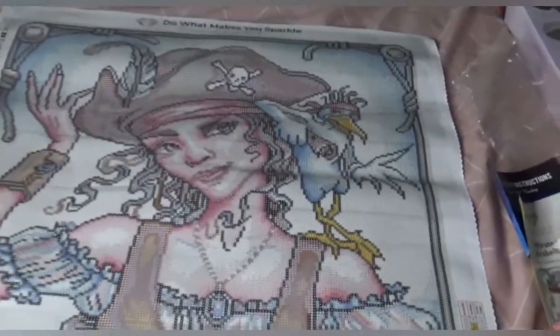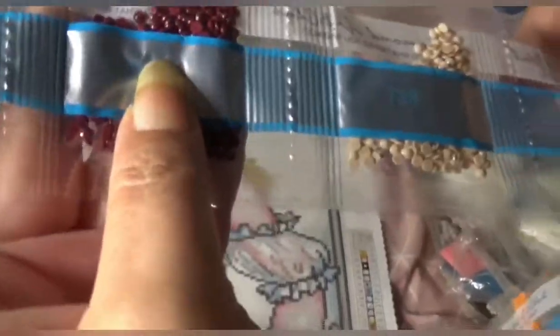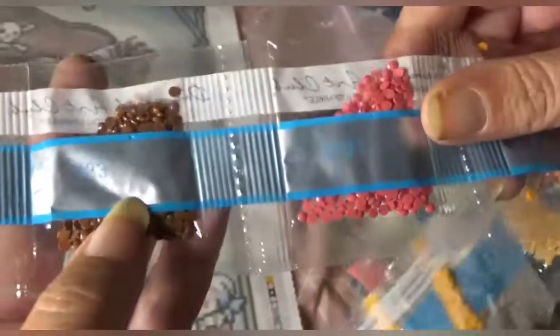I will show you where these are by the end. So then we've got a little bit of brown. These bags are tiny. Red, blue, pink, brown, red, brown, orange, blue, brown, brick red? Let's say crimson. Okay. Now we've lost some thought. Tan, red, another brown, another red.